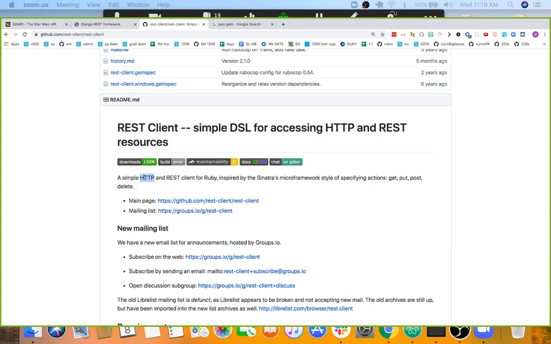What's HTTP? Hypertext Transfer Protocol. What is that? What is that protocol? It's a markup language. It's okay, I'm okay with it being a language. It's a protocol, as the name implies. And who uses it? Usually the internet. That's it. It is the protocol for communication on the internet.